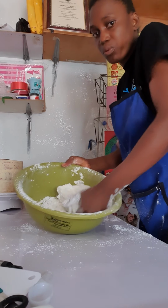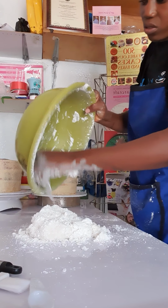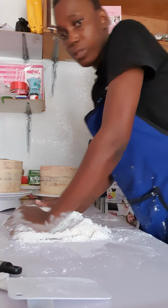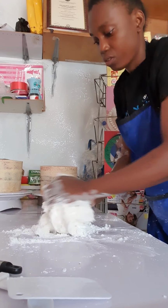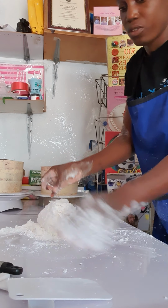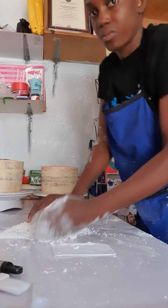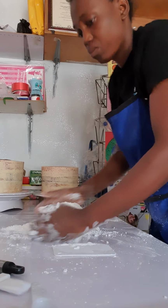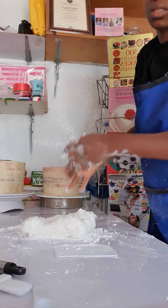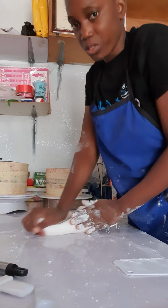Now once it's coming together, you can put it on your work table. Take your scraper, scrape the bowl. Set your bowl aside. And now knead properly. So just like I said, this scraper helps you scrape your icing sugar off your work table. And then you keep kneading until this will form a very nice ball paste. So as you can see, everything is gradually coming together.